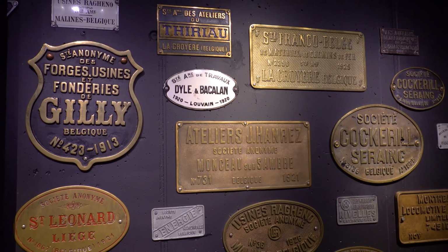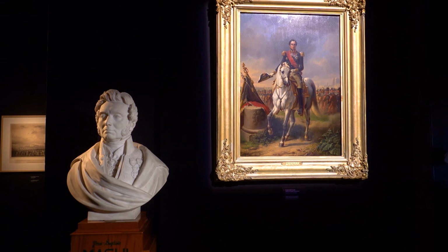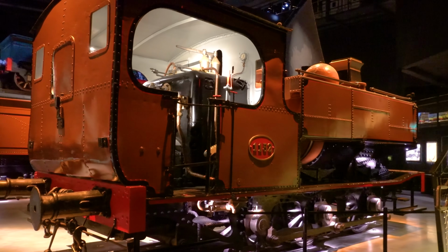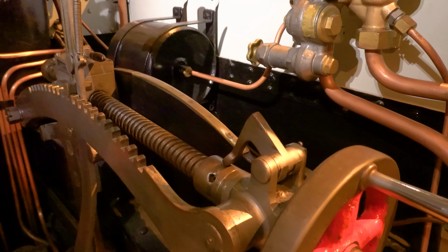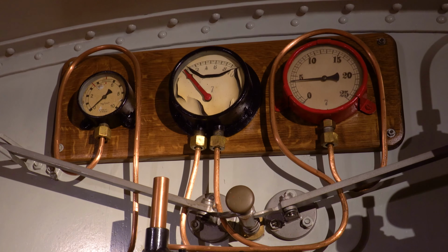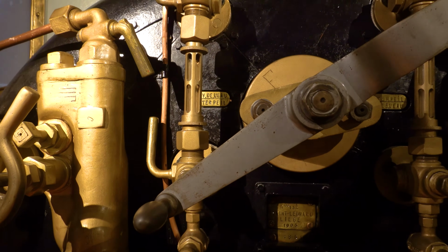Belgium's railway network is the oldest on the European continent. Both industry and the state played their part and invested in the development of the network and the building of locomotives. Even though nowadays trains are usually powered by electricity, it was the invention of the steam locomotive that revolutionized the whole industry. The way that steam engines work is that they fuel the locomotive by burning combustible material, such as coal, oil, and in very seldom cases wood, to heat water in the locomotive's boiler to the point where it becomes gaseous and its volume increases 1,700 times.